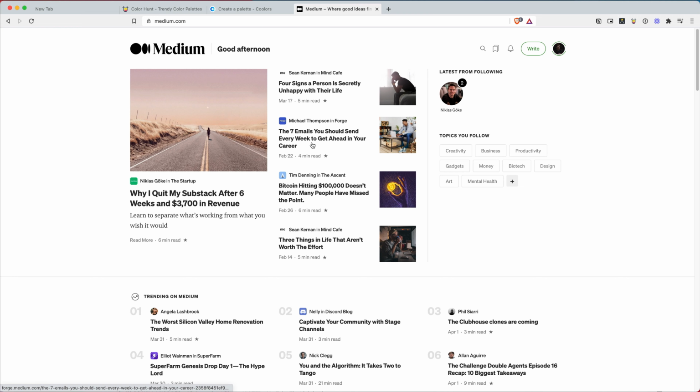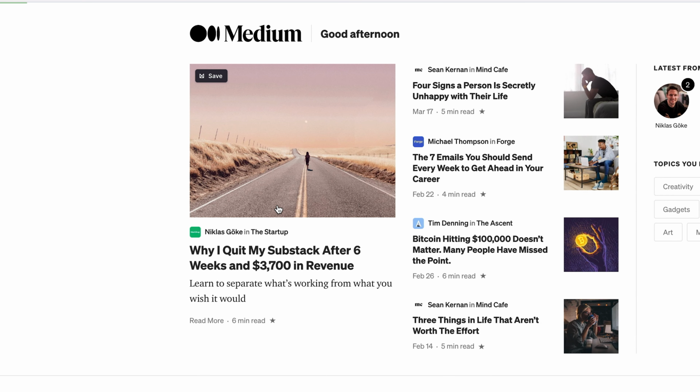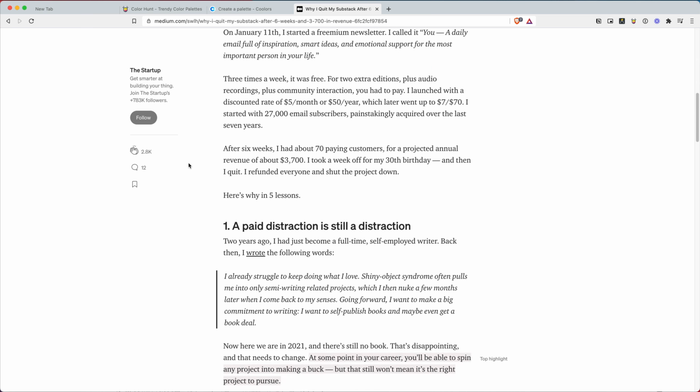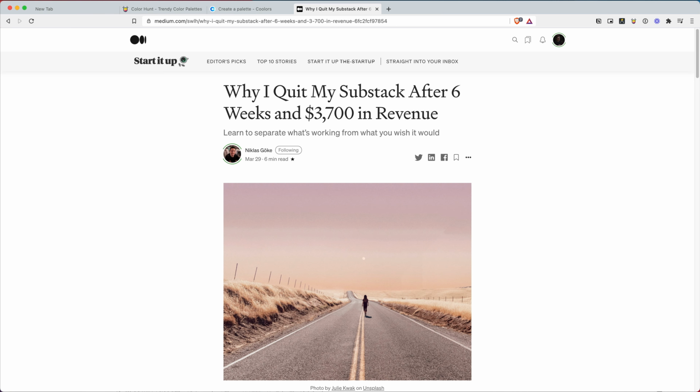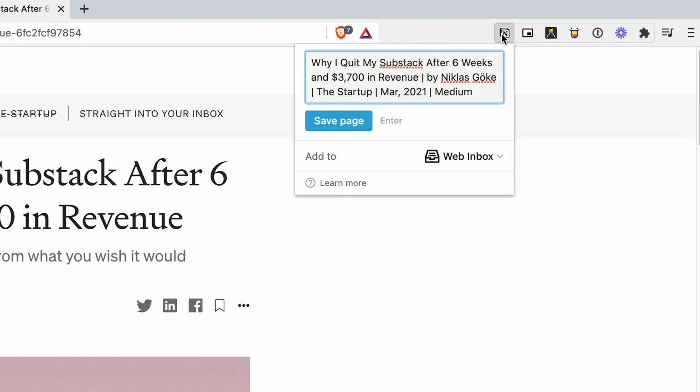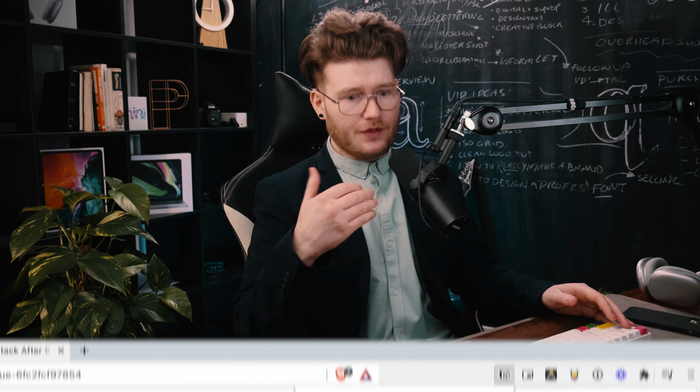Now the great thing about Notion is that it has a web clipper. And if you don't know what that does, it basically takes a page on the internet and can create a page inside of Notion for that page. And you can do it very easily. For instance, if I wanted to take this random article here that you can read, and I really liked this article, then I can go ahead and click on this Notion web clipper and I can save it to the Web Inbox for later. Now what this does is it allows me to save interesting things that I find online, like articles and designs or pages that I want to read later, into Notion straight from the internet.